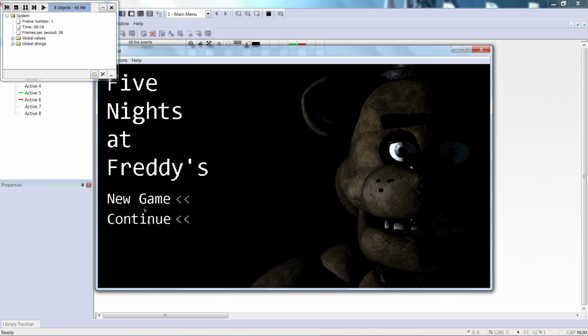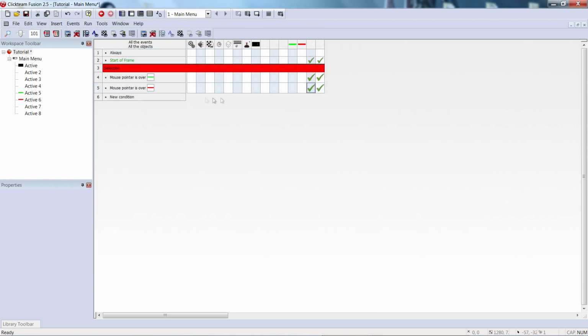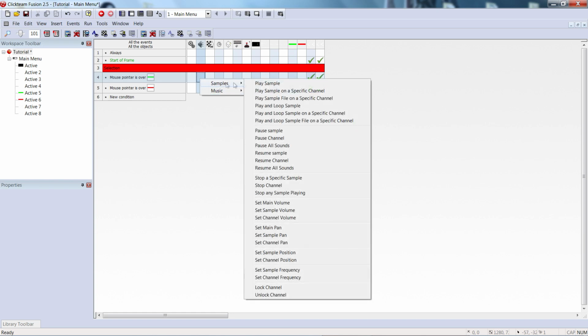We also want to play a little sound, so we know that we're selecting something. So let's do that. When mouse pointer is over 5, we're going to go to the sound over here and hit sample. Don't want to hit music. Even if you're adding music, don't pick music because it's a way different file size. We're going to use samples all day.